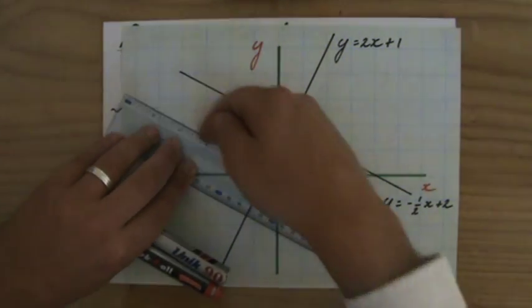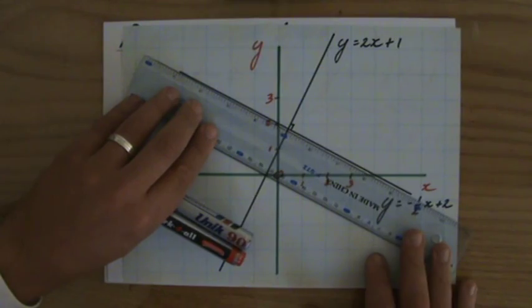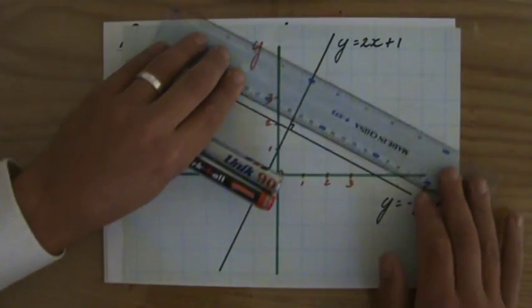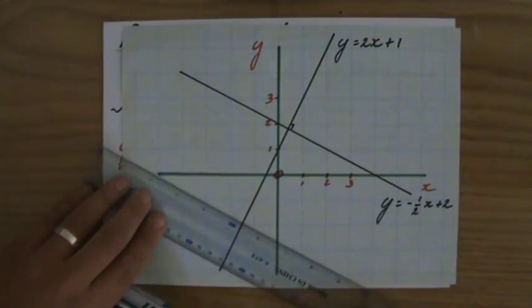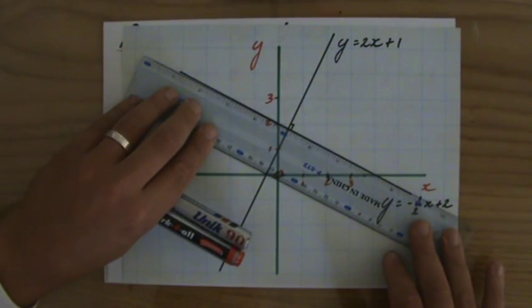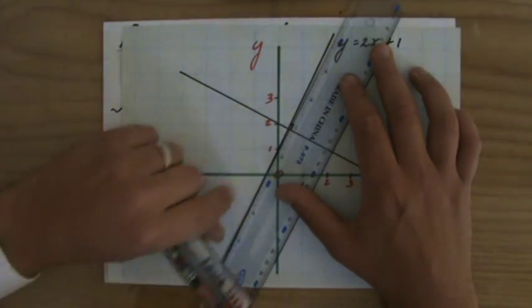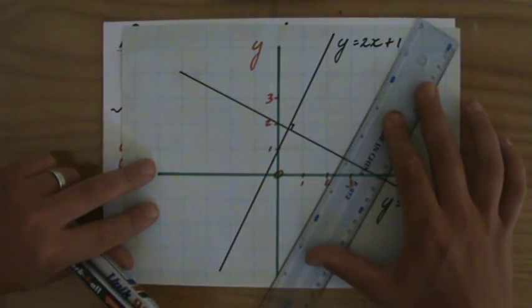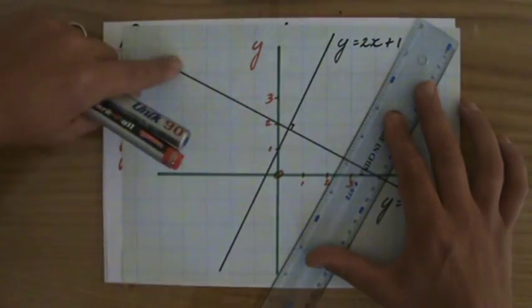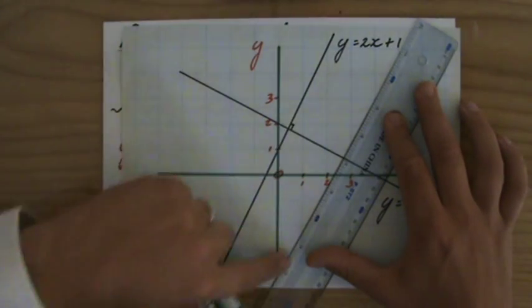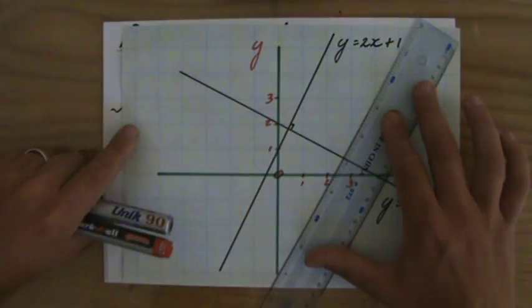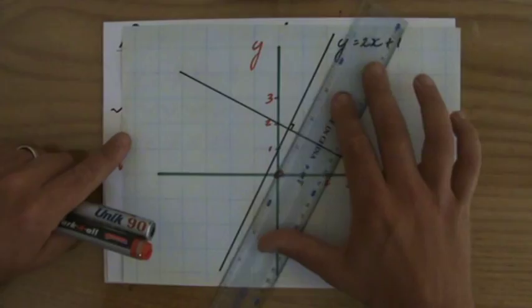Here it will go through here. That's the y-intercept. Here it is the origin, the y-intercept. Here it is at 2, the y-intercept. That's the y-intercept changes. However, the gradient stays the same all the time. And also if we look at this line, the y-intercept now is 1. But here we are still perpendicular to this line. Now the y-intercept changes but the gradient is the same. These are all parallel lines then.